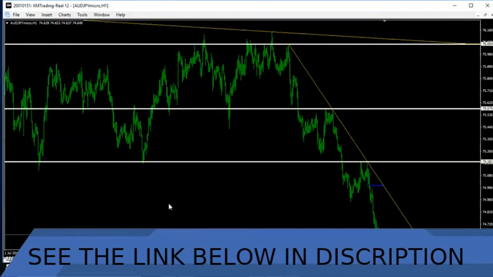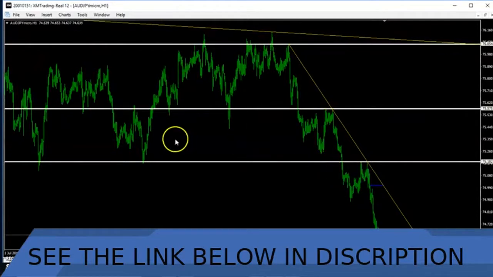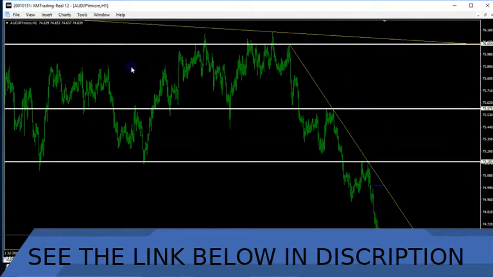Okay, so now we're going to explain in detail exactly what you're seeing on the screen, and we want to show you one movement that price always does over and over again, on any time frame you go. You see, in the last lesson we told you how we developed this strategy.